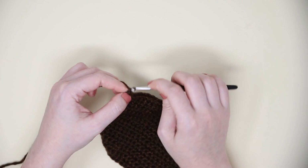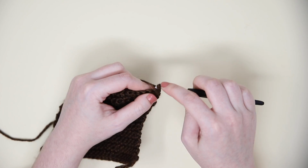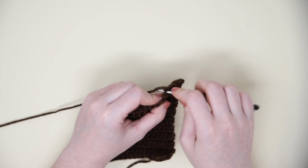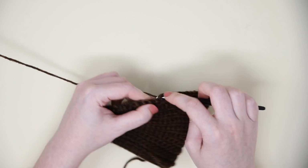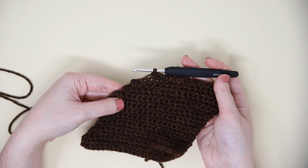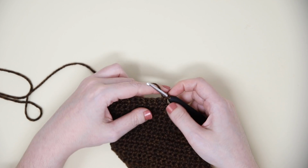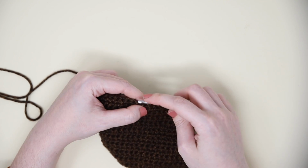And chain up 1 and turn, and beginning row 20, we're going to start with a decrease and then we are going to single crochet into the next 13 stitches, leaving the rest of the row unworked. And so that's what it should be looking like. And then we are going to turn without chaining, skip that first stitch, work into the second, starting with a decrease.